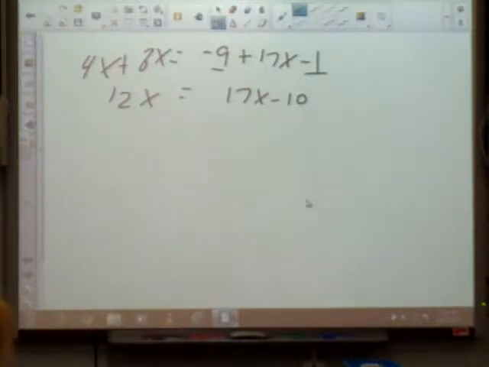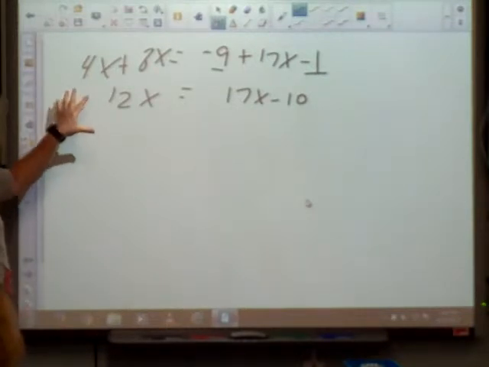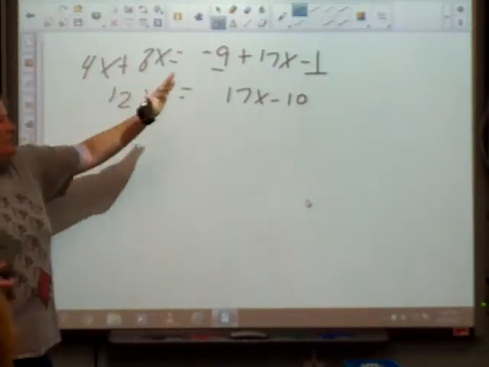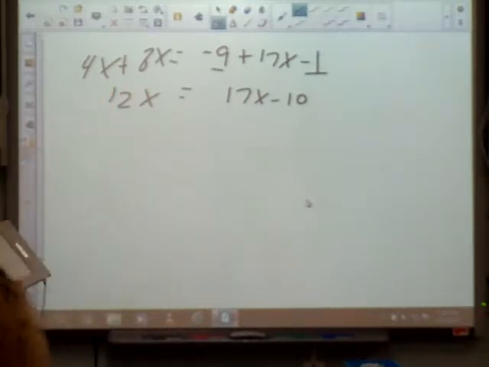I could. That's going to add an extra step. Help him out, Baylor. No, subtract. Baylor doesn't want to give up. No, subtract 17. Okay, 17 would be the shortest. That's why we're reviewing it. 17 would be the shortest number of steps. If Michael had added 10, it'd just be moving that over there, and there's nothing over there. So then we would still have a variable on both sides. So we tried to get the variables on the same side. So subtracting 17 will be the shortest path.